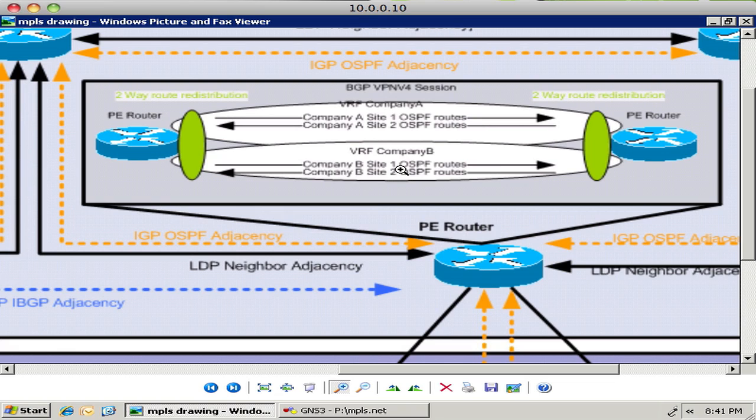Now, you can see that this is going to become quite cumbersome if it wasn't for VRFs. Not only that, it would be nearly impossible to manage because routes would be all over the place. You'd have to have very complex filter lists determining what routes are going where, and it would just be a nightmare. It'd be unmaintainable and unscalable. But VRFs allow us to accomplish that pretty easily.